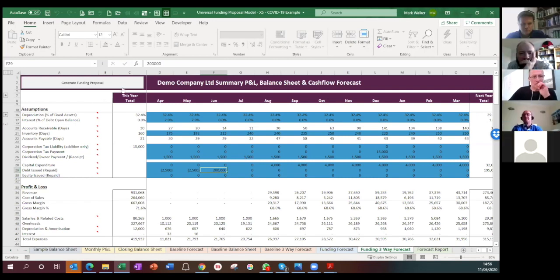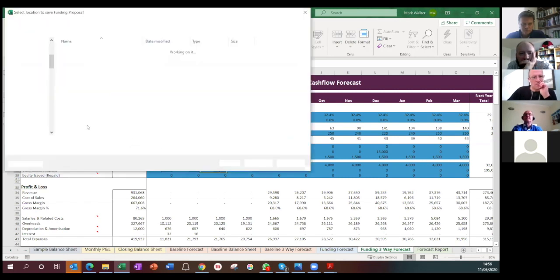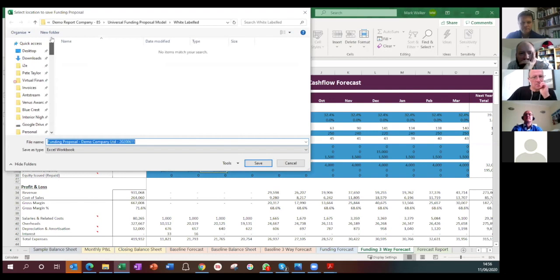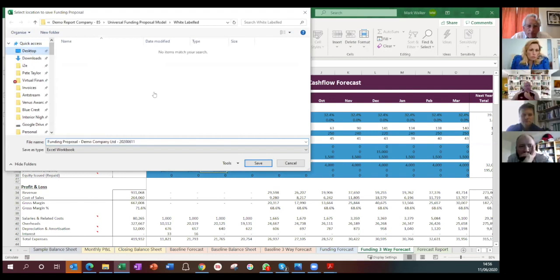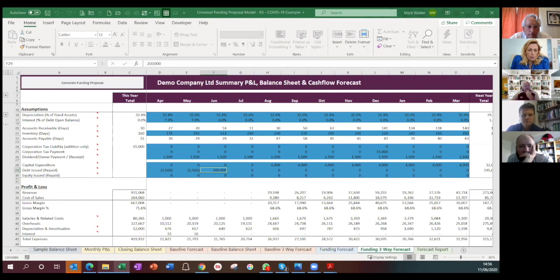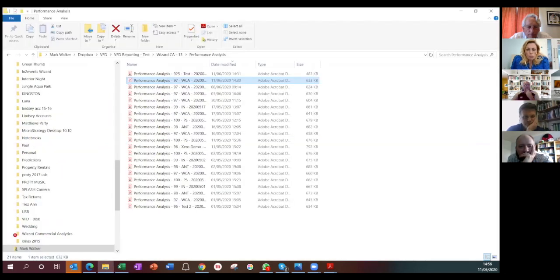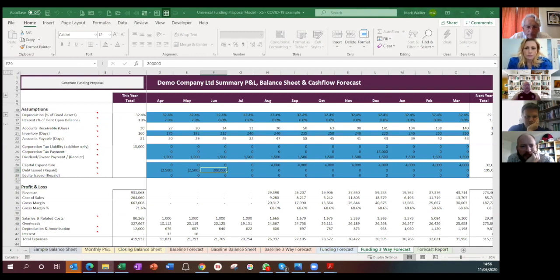So all you do is you click generate proposal. If you're on anything other than Mac, that will then ask you to save the file somewhere. So I'll save that file, and it is now going through the process of looking at all of those various tabs of information and pulling it all together in one document. Once it's done, you'll get a dialog box which tells you that it's finished. Then you go to the location where you saved the document, and you open it up.